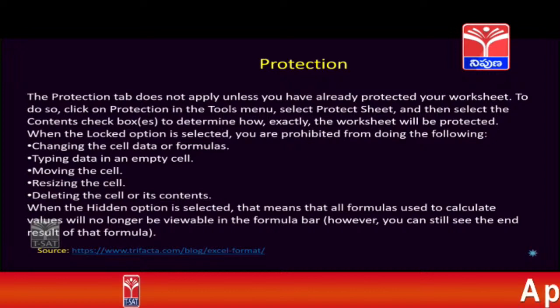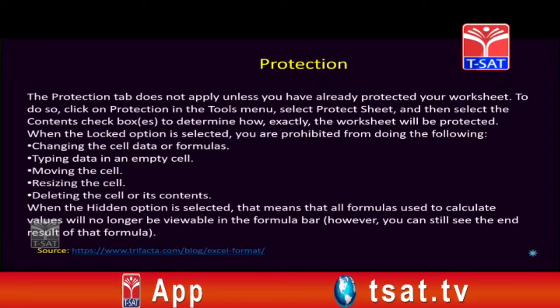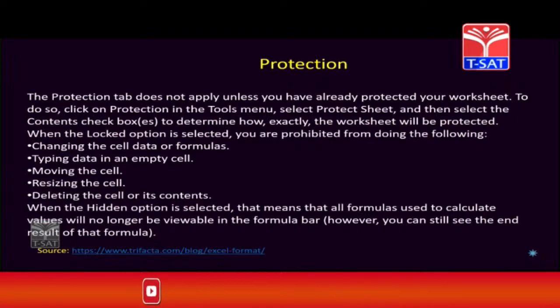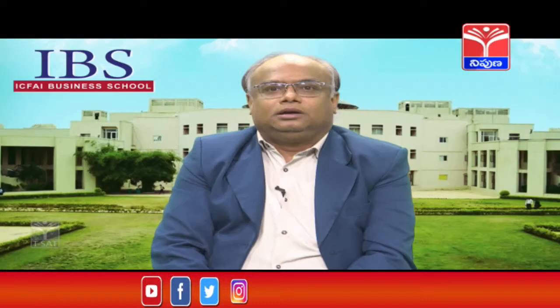So, eventually, these are the 6 different tabs which are available as part of our alignment functionality in MS Excel. In this particular session, we have looked into the various formatting options, the different types of tabs which are available inside a formatting option, the usage of the ribbons, and how different types of formatting can be carried out while considering our requirement. Thank you.